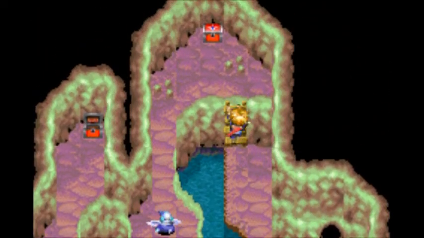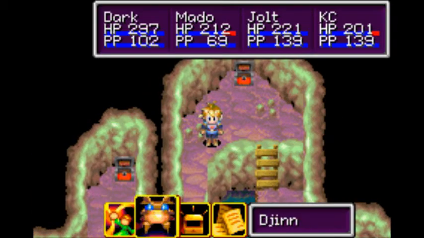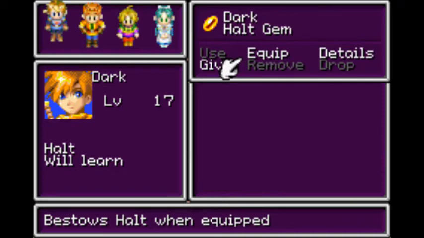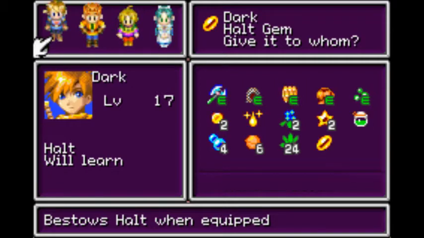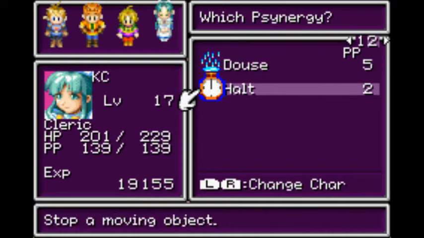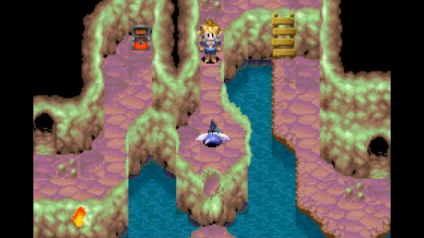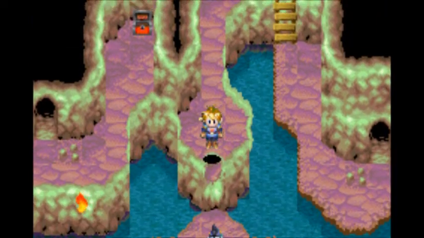There's our friend the djinn, and the Halt gem. What is it? I will give that to you. What does that do? Stop a moving object. I assume I know what we're gonna use Halt for.